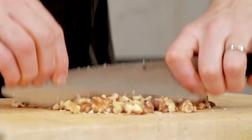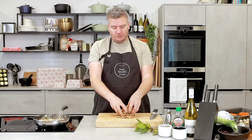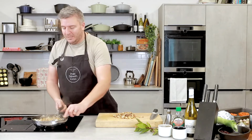That'll do. I've got a really interesting project coming for you next year. We've been working with California walnuts to create like a mince. So if you don't like minced beef, turkey, lamb, all that sort of stuff, we've created the same texture out of using mushrooms and walnuts. And we've created some fantastic recipes for you. So if you want to try a bit more plant-based cooking, you can totally do that with California walnuts.